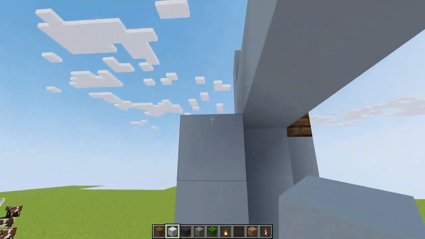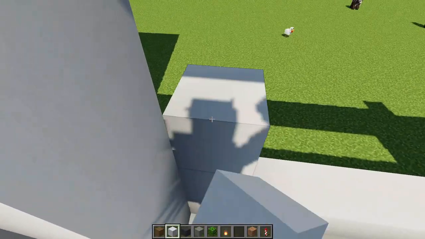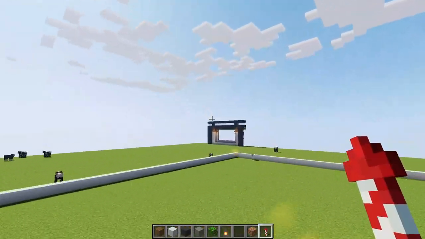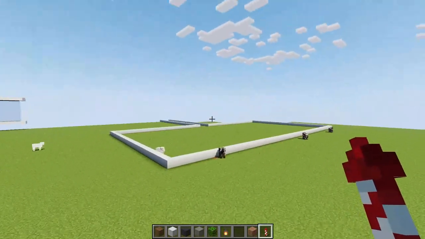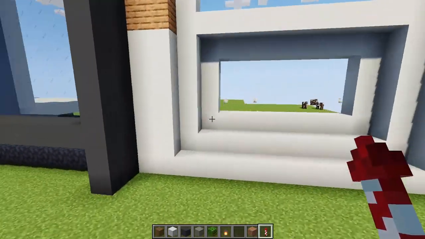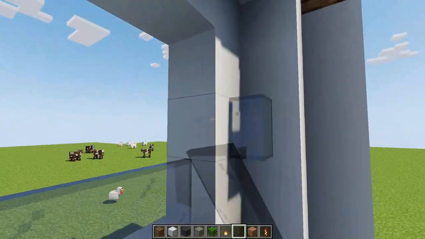I think that's what it looked like from that outside wall from the garage. I don't know, let's go back over there and check it out. Okay, so it looked like that. Yeah, that looks the same. It's okay if it's a little different, because I'm not trying to copy it down exactly.